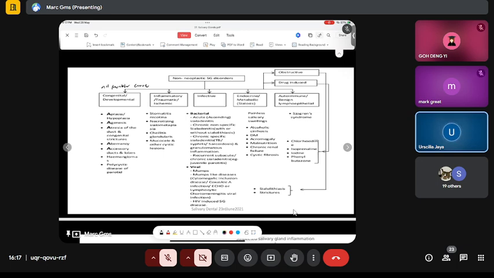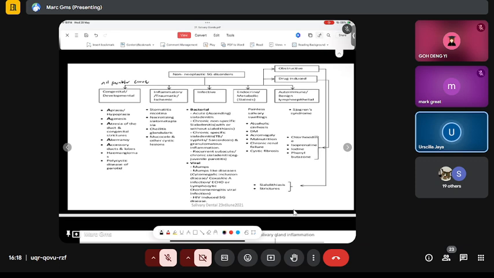So when you rule out, of course, history taking is always important. Based on the history taking, you can narrow down the possible diagnosis based on the duration of the swelling, the nature of the swelling, whether it's painless or painful, and age-related factors. History is always very important. So these are the possible causes which are non-neoplastic. Okay, next.